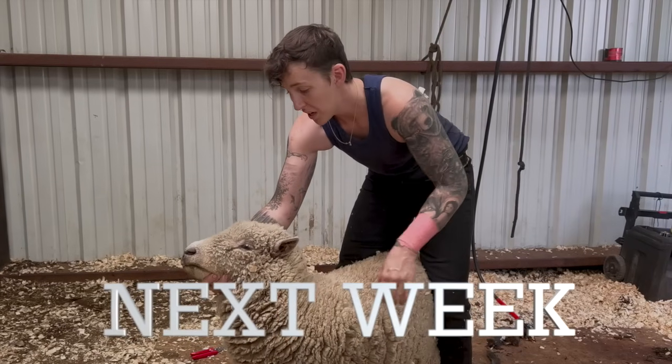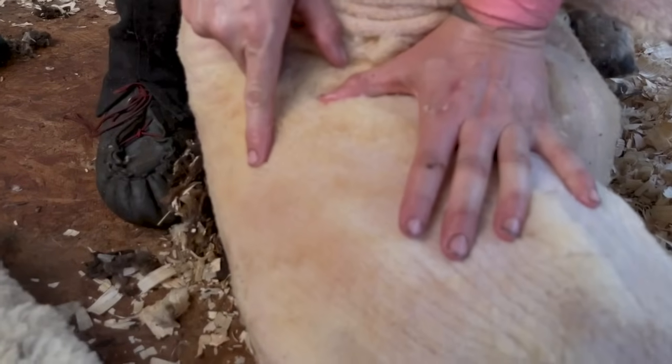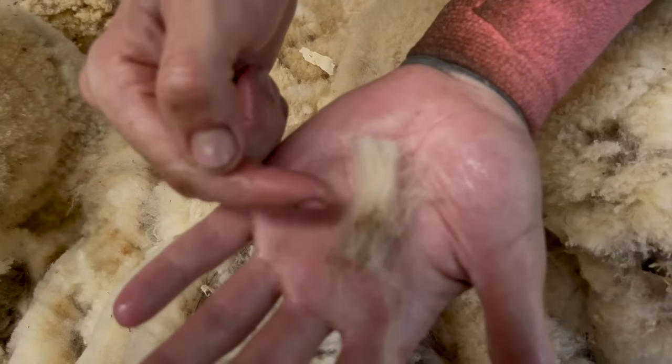Clyde the baby doll ram, starting early with some trust building exercises. Super caked on. Short lock, but you can see it's very crimpy.